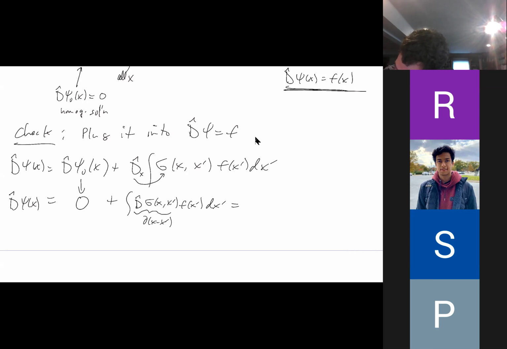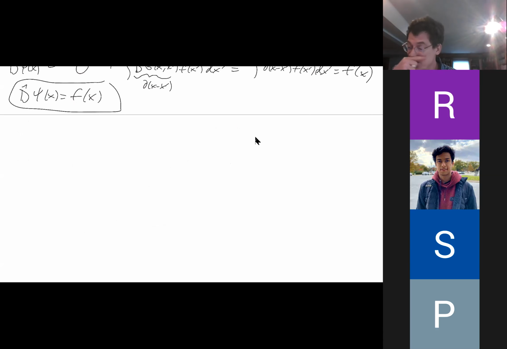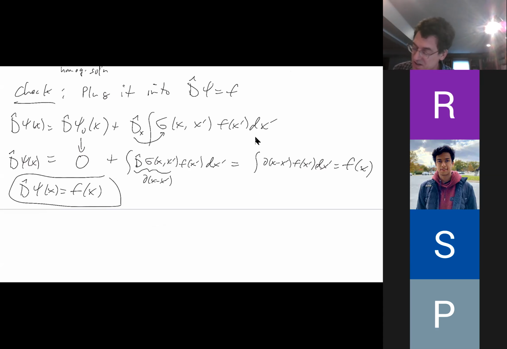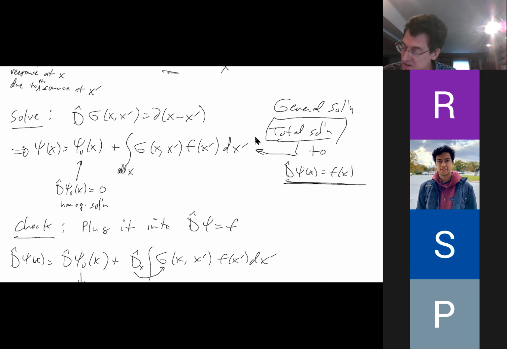And so this then is the integral of delta function x minus x prime, f of x prime, dx prime. And what does that equal? By definition of a delta function, f of x. Exactly. So that's it. We proved it. It's a solution. D psi of x equals f of x. It solves the differential equation. Okay, so that's the lightning quick review of Green's functions. It's sort of like a cute little trick, but it's just recasting your differential equation in a different language.